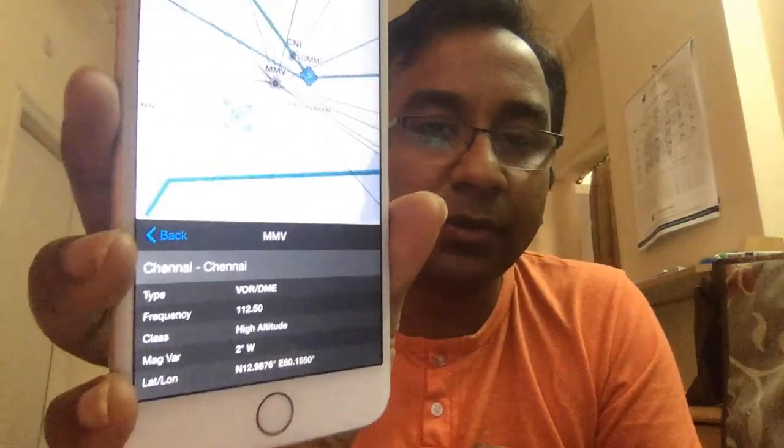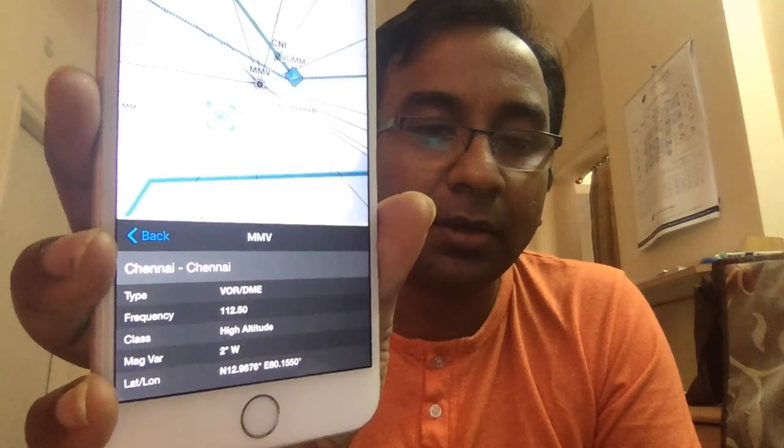On the one side of it, it helps you plan your flights, right? And then you can get the frequencies of your radios and things of that sort. Let me quickly show that to you once again. Yeah, so you can get the frequency of any particular VOR. I've currently selected the MFV VOR. You can also add waypoints, and you can really plan your flight out. So that is a really nice feature of Garmin.